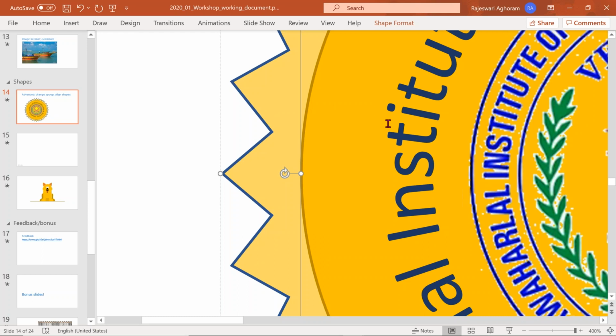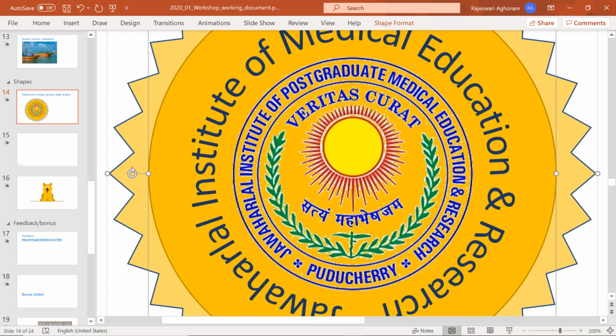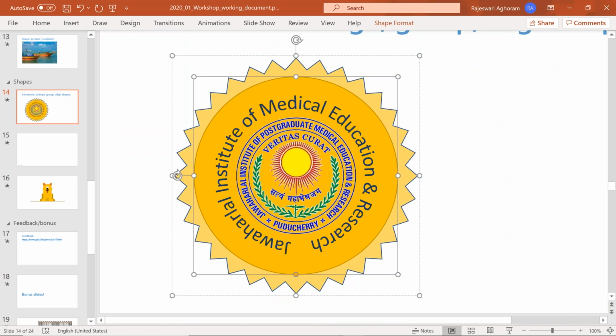So if you put this on a poster and blow it up, I should make sure that the image I have added to the center is of high quality. Otherwise, it will look very pixelated. But the other shapes, the logo I have made in PowerPoint, it doesn't matter if you're printing it in a 4:3 poster size or 10:10 poster size or 50:50 poster size, it will stay sharp. So when you make posters in PowerPoint, you only need to worry about the pictures and photographs you have added. All the other shapes and fonts you have made will stay very sharp irrespective of how big you make it.